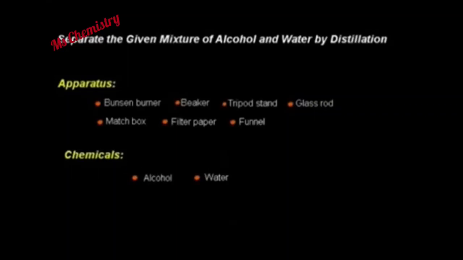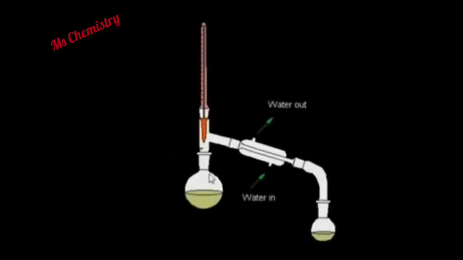First we will make the mixture of these two components. Third, we have to write the procedure, and we will move towards the procedure. In the procedure, first of all we have to make a mixture of these alcohol and water substances. Next, I'm going to show you the assembly or the arrangement of the apparatus, that is, how you have to arrange the apparatus for performing this experiment. Now have a look at the arrangement of the apparatus.